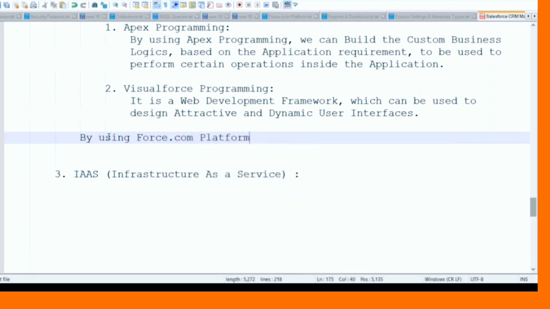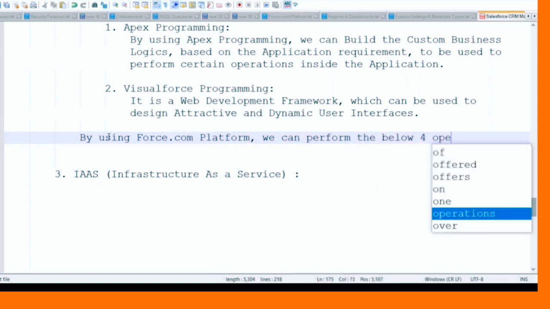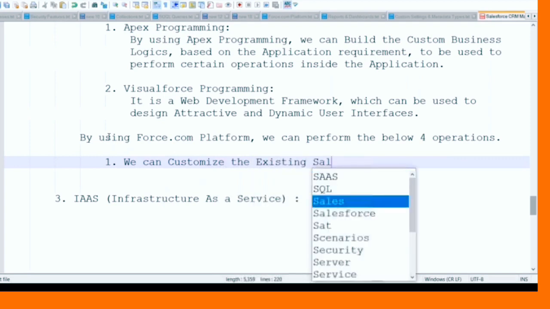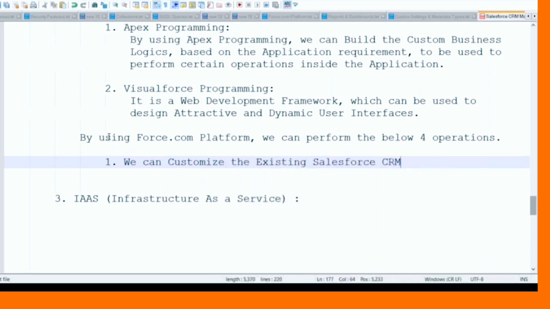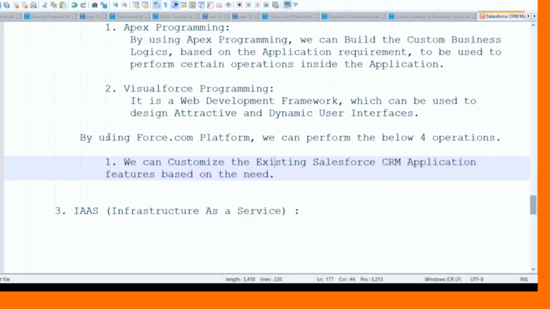By using the Force.com platform, we can perform the below 4 operations. First one, we can customize existing Salesforce CRM application features based on the need.